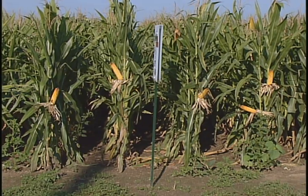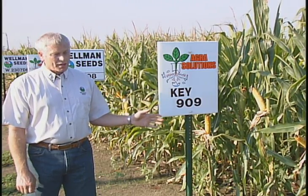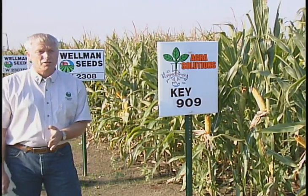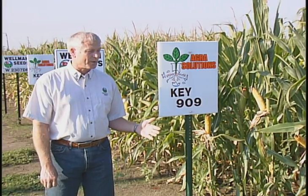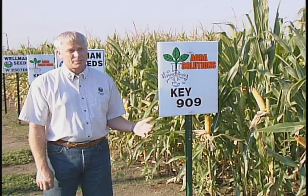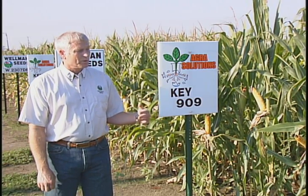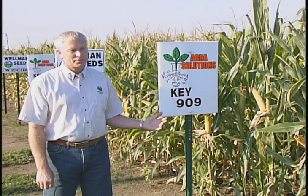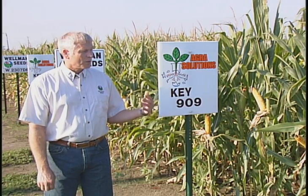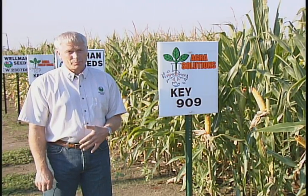He had a finished stand of about 18,000. He had run out of seed of this variety, and he finished the remainder of the field with a Pioneer brand hybrid, and the finished population on the Pioneer brand hybrid was in excess of 30,000. I believe it was like 32.5. So after visiting with him, we went out, we got some Presto for him to use. We had him spray his crop with Presto, which he sprayed both this hybrid and the Pioneer brand hybrid.